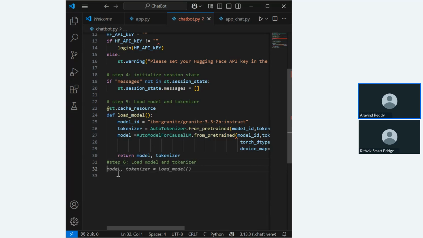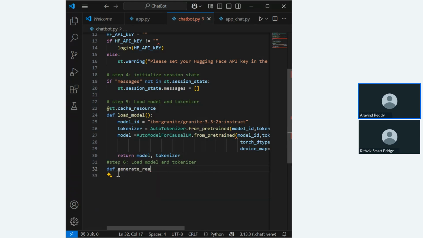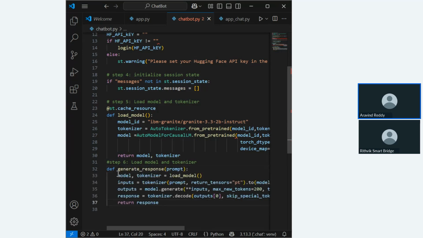Here we're going to define a function, generate response, from prompt. We are passing our tokenizer and model.